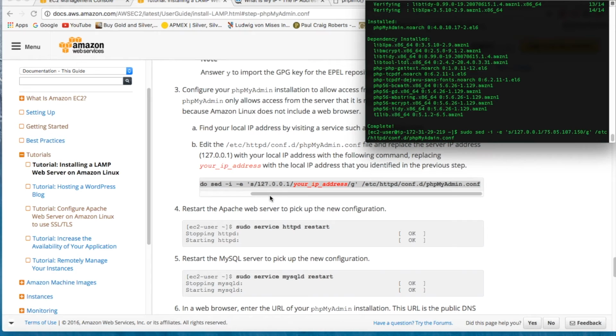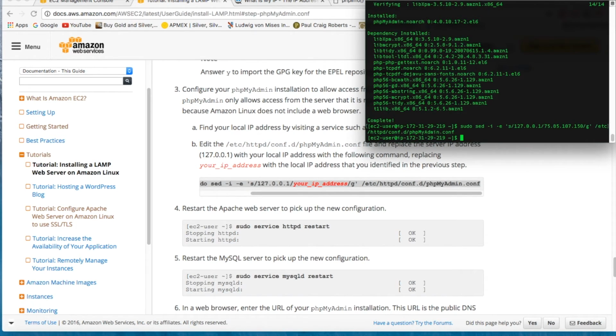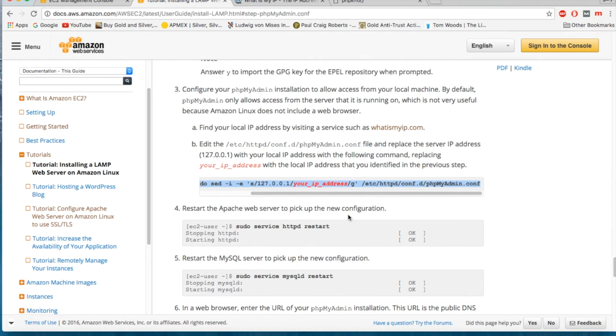And just make sure everything is correct. So sudo sed -i, 127.0.0.1, and then our IP address. And make sure all the slashes are in the right place. That looks good. Enter. Then we're gonna restart our server so that it picks up on the changes.